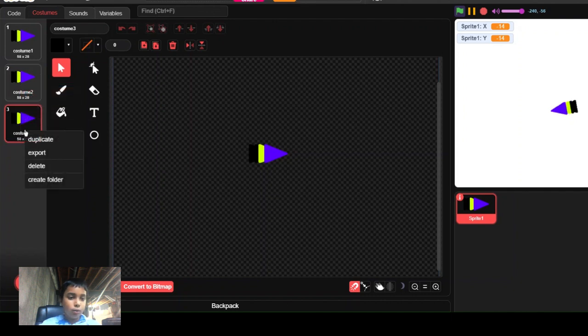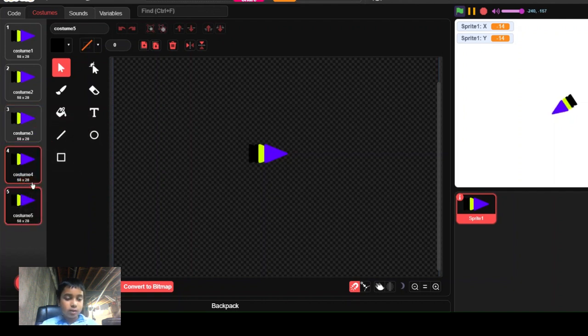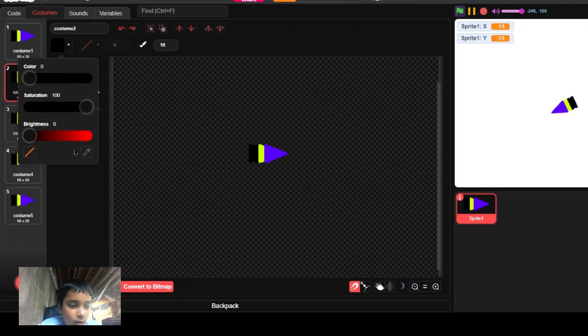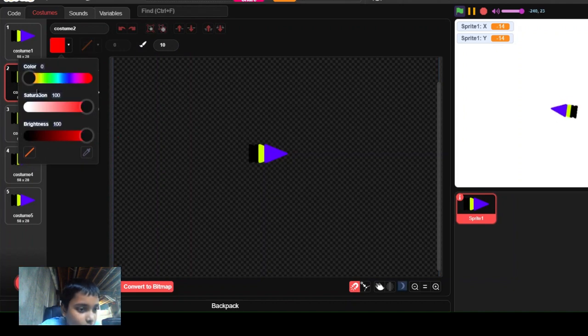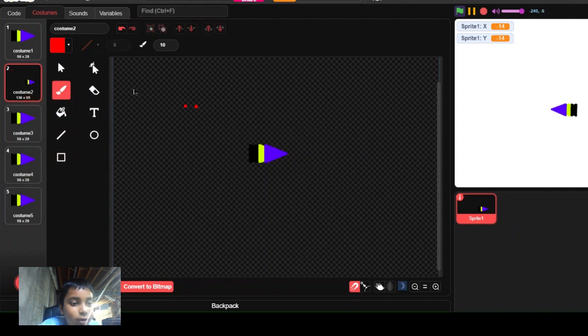You can do as many as you want. So this is 5 frames. So this I would paint. Brightness is a lot. Color, I'll change it to oranges. There you go.